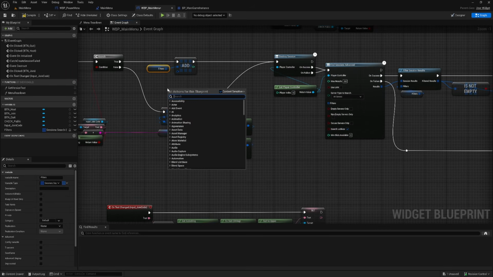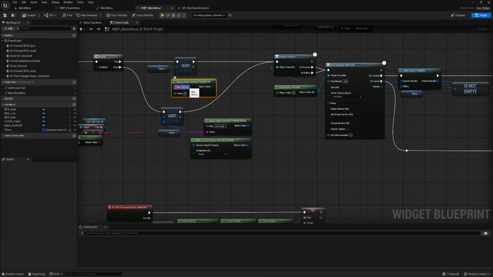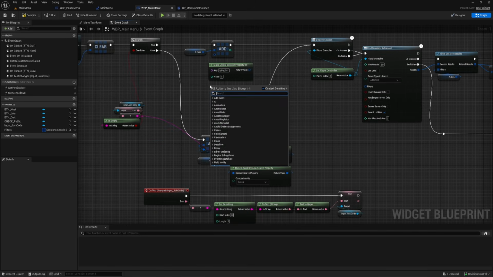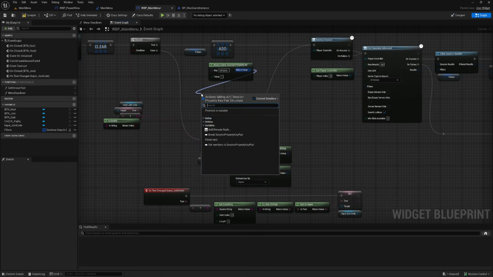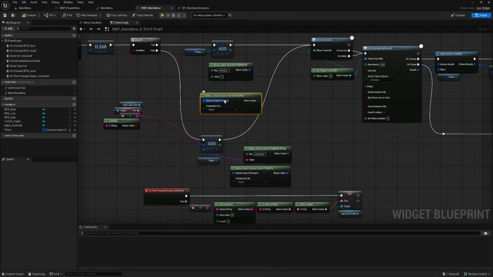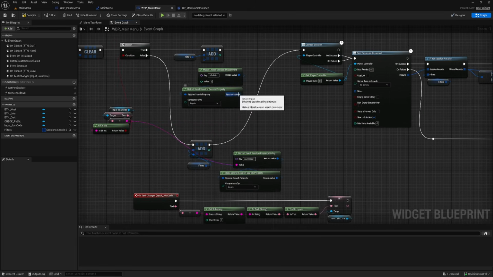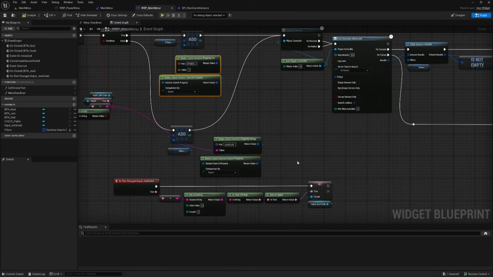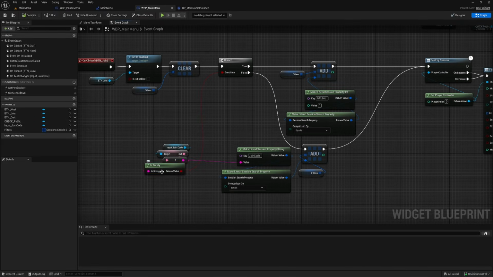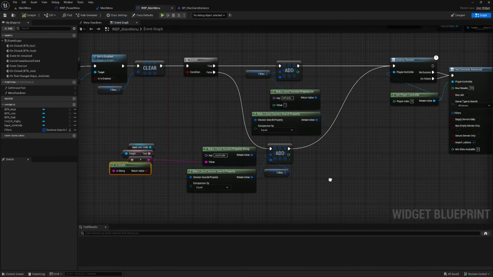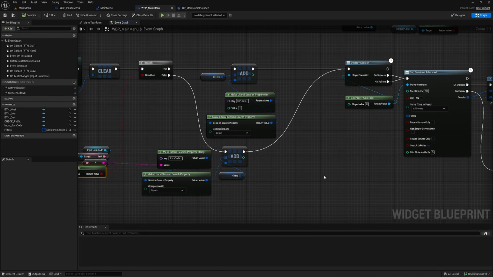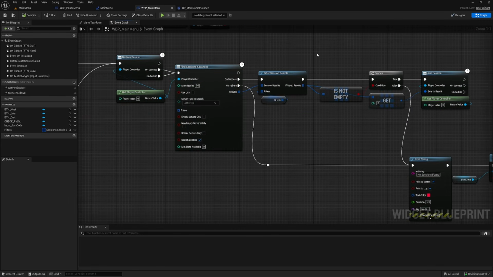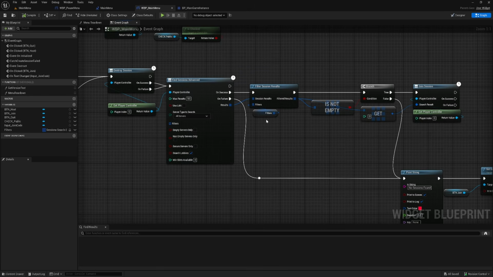And similarly, we're going to make a literal session property int for is public. And the value should be 1 for true. And then we will make a literal session search property equals. So if this is a public lobby, then we have to filter on public. So basically, if we don't type in anything to the join code box, then we want to search for only public lobbies. So after we find all the sessions, we will filter on lobbies that are public.